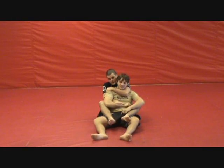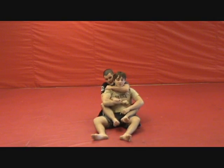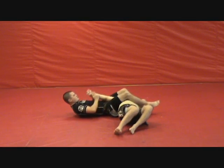I'll reach up and I'm grabbing right here. I'm not choking him, but I'm pretty close to it. So next, what I want to do, hand shoots in for a good deep hook, locking, and then out and over. Straight out to the arm bar.